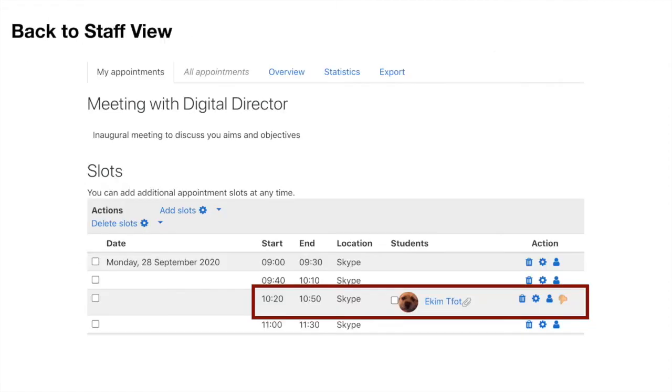If we go back to the staff view, this is really quite handy now. So we can now just click on the link, and we can see which student has booked the slot at what time. And don't forget, we can remind the other students to do so using Moodle. You don't have to create other emails through Outlook or whatever you're using.